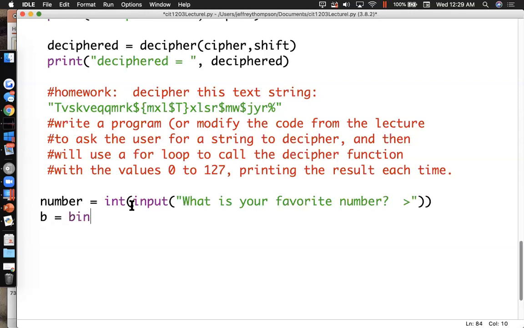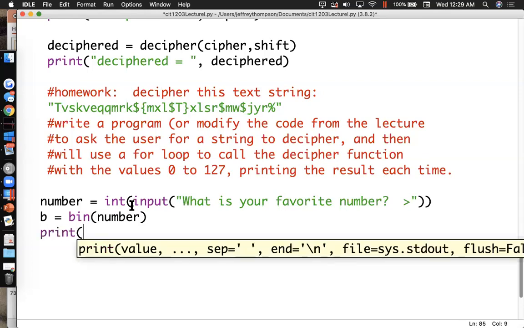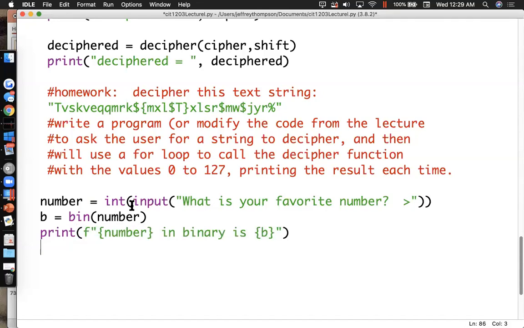B is equal to bin parentheses number, and then let's print it out, right? Print f quote, curly braces to hold our placeholder, number in curly brace in binary is curly brace B, right? End quote in parentheses.